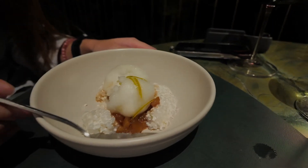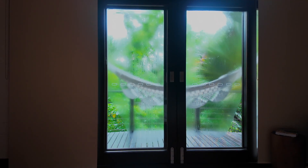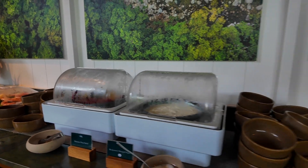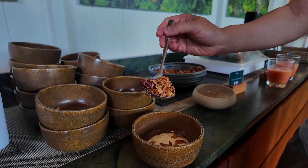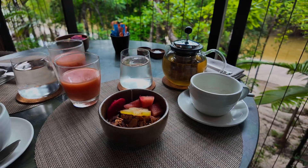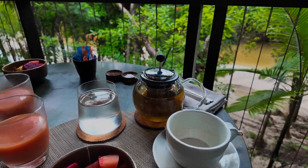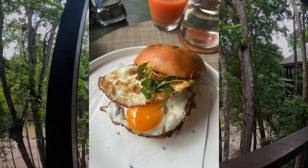Dessert was just as delicious, and even though I'm not a dessert person, I ate it all up. Waking up for breakfast in the mornings can sometimes be a chore, but not at Silky Oaks Lodge. There's a selection of fruits for the buffet breakfast, and à la carte has classics like hollandaise eggs and bacon and egg rolls. After I had the bacon and egg roll, I couldn't go back — I'd order it with a side of avocado, and that was our meal most mornings.